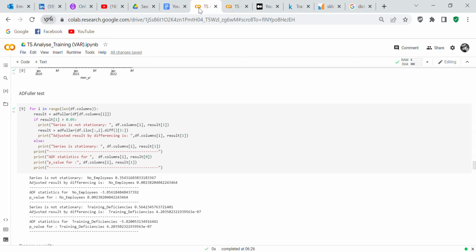And then p-value for training deficiencies is 4.2. So that's still greater than 0.05. And I'll have to look on the internet and find out what happens when you do your differencing and it still isn't less than 0.05. So it's not stationary.